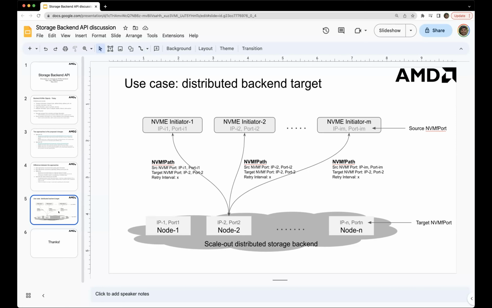So this is for NVMe over Fabric connectivity across an IP network, correct? Right. Okay. And we know there's a few ways that are standardized to do that already, right?